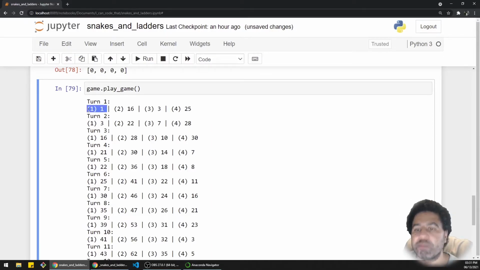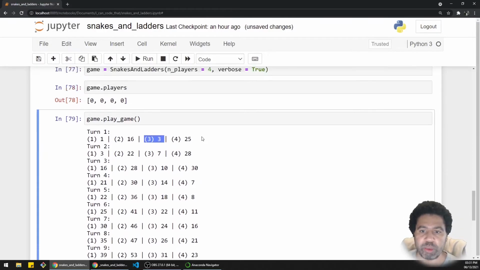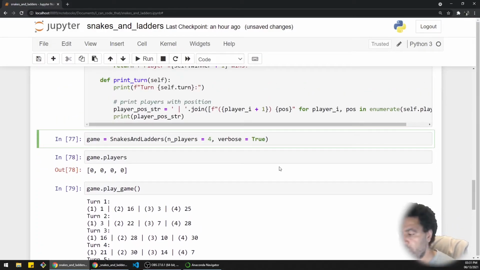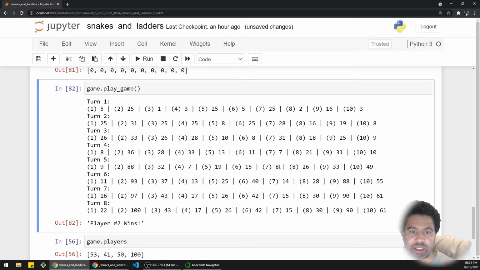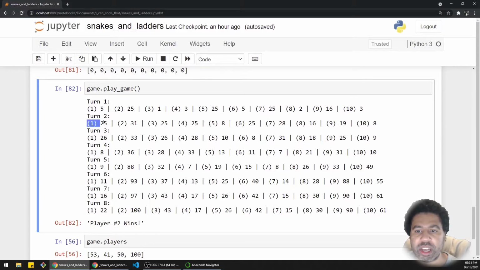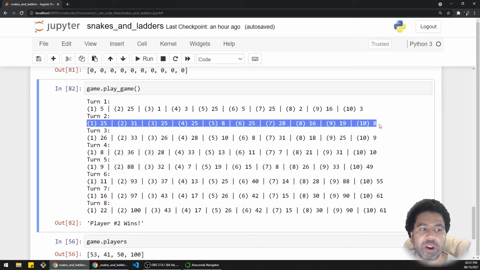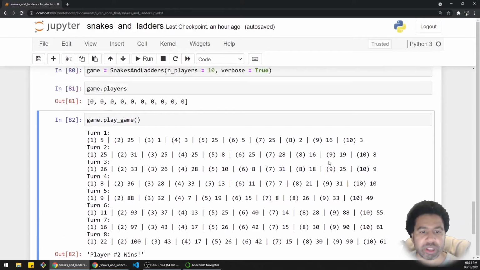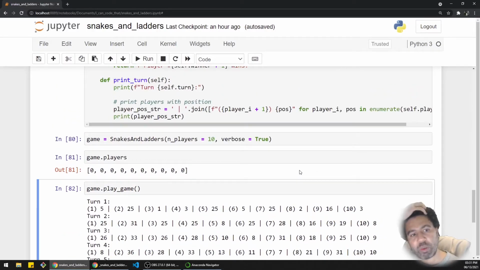So player 1 is at tile 1, player 2 is at tile 16. This is a little bit more readable. Plus, if we have more players, like 10 players, I think they can all fit on one line, so it makes sense. What I don't like though is that it's in non-order. It's in the standard 1 through 10 order, but I want it to actually sort it. I want to see the players in the right order.